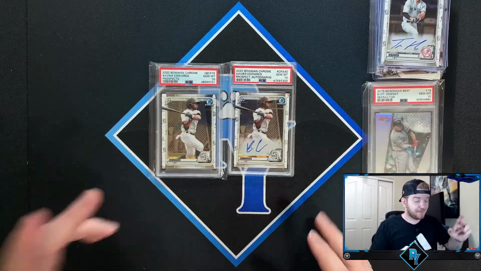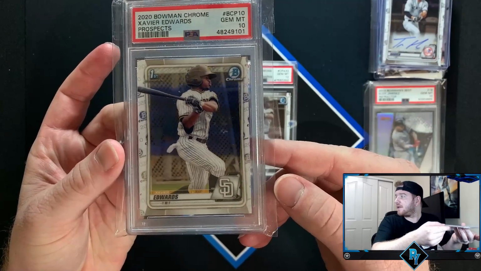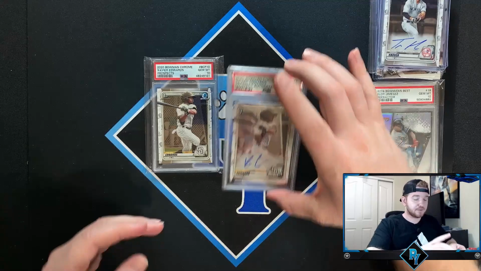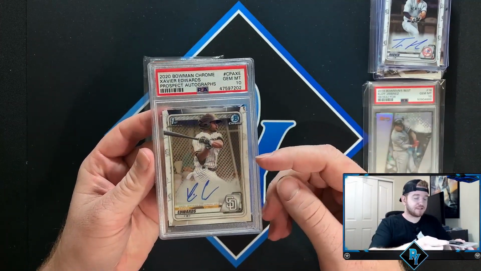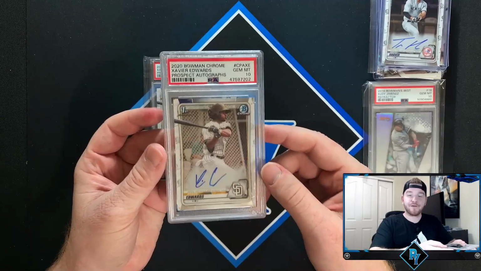Super happy for this. I bought this base for $30. Don't know how this got a 10. Look at the centering on this. Holy crap. That centering is bad. Everything else must have been just phenomenal. It just shows that PSA doesn't care about centering sometimes. And then the auto, little off-centered on the right side. I feel like left is always heavy. Almost refreshing to see something heavy on the right.